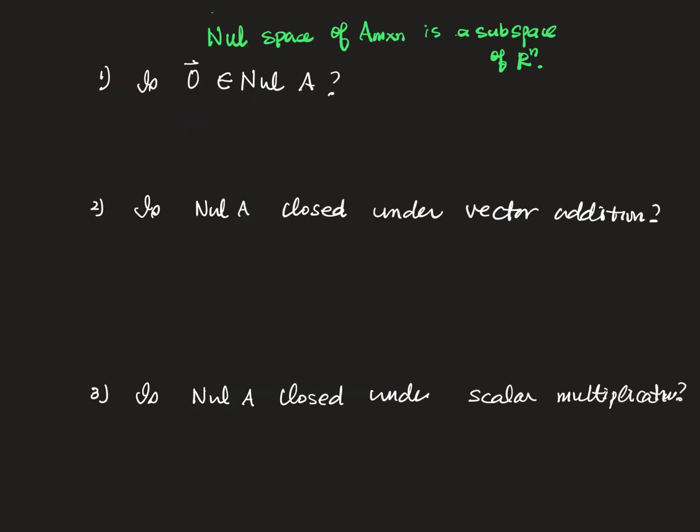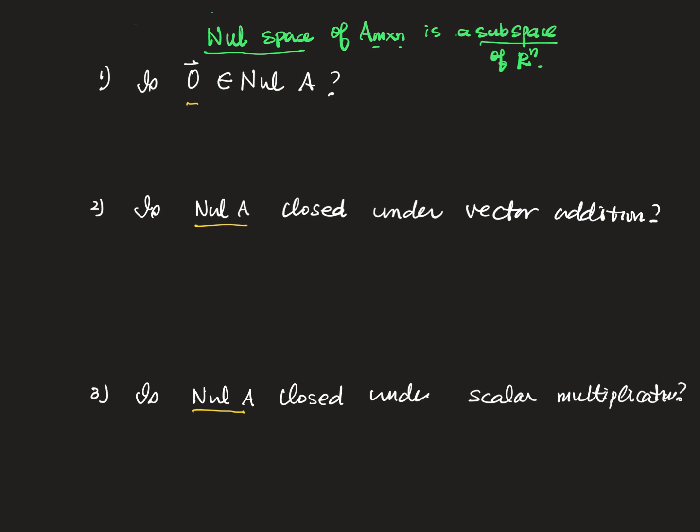What you did in the previous slides was prove whether a vector is in the null space, since we defined the null space, right? So in this slide, we're going to talk about how the null space is a subspace of Rn, where the matrix is m times n. Guys, remember the definition of subspace? We have to check 3 things: the 0 vector is in the null space, the null space is closed under vector addition, and the null space is closed under scalar multiplication. You have to check those, guys.